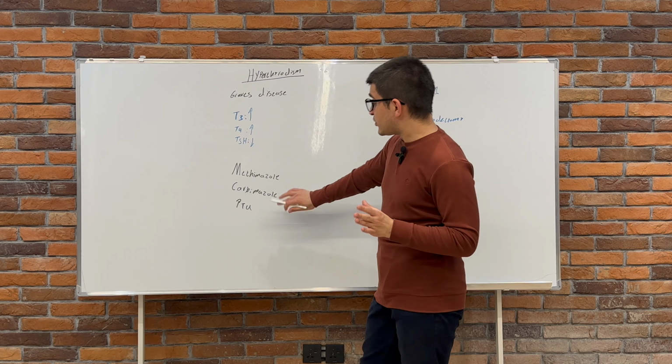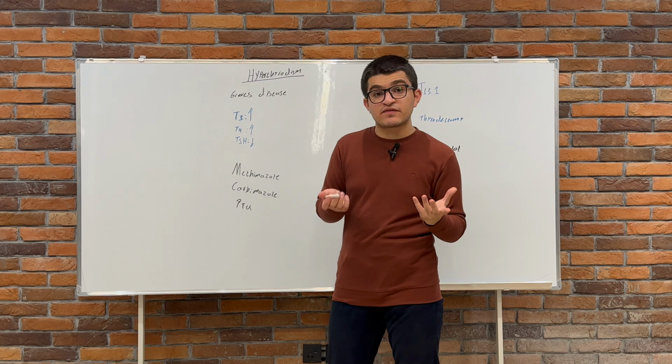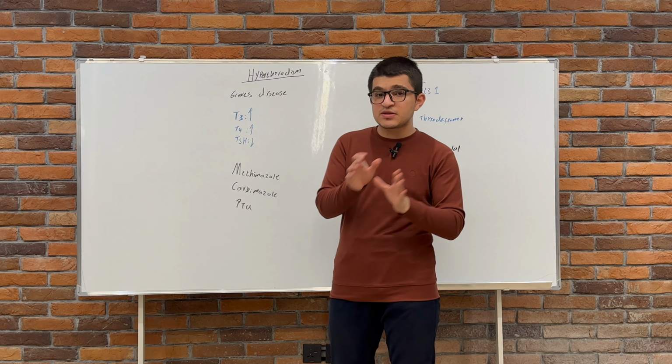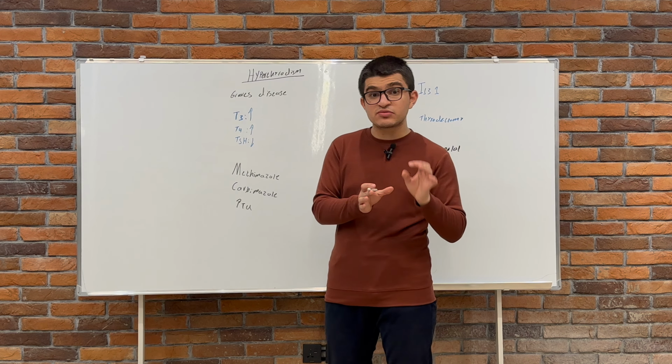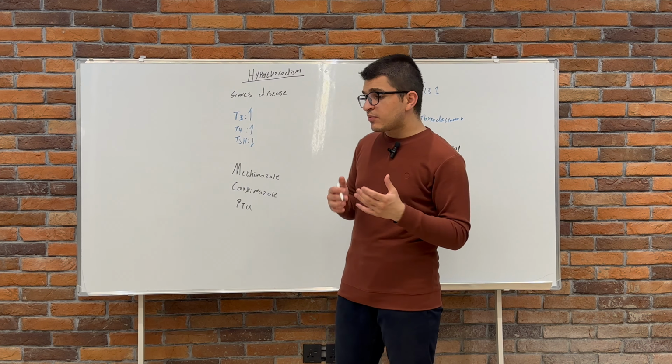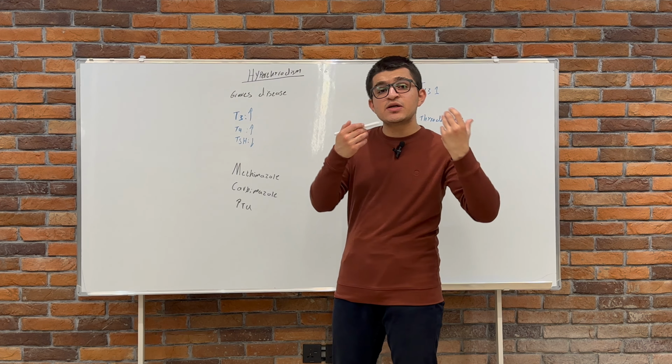Another thing about their usage is basically understanding their side effects. The most common side effect of propylthiouracil is liver damage, leading to hepatotoxicity, hepatic failure. It can also cause granulocytosis to a lesser degree, but mainly it is causing liver damage. Therefore, in liver problem patients, we are not using PTU.